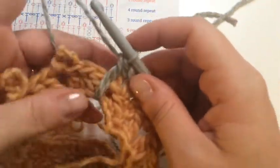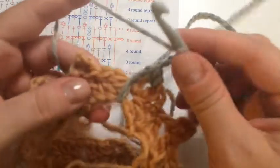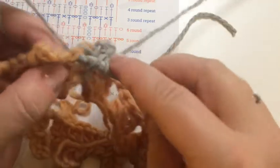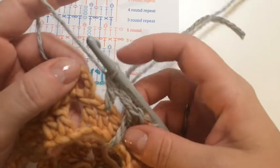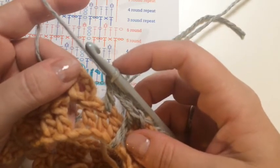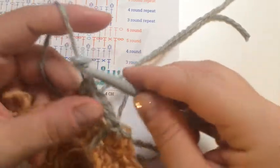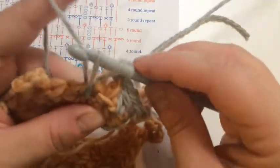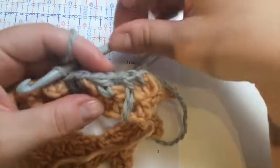Then you make two chains. A double crochet, and again you're at the 5 chain picot, and just do a single crochet, double crochet where you pick up below, and just stretch it nice so you have this definition. Your work looks like this.